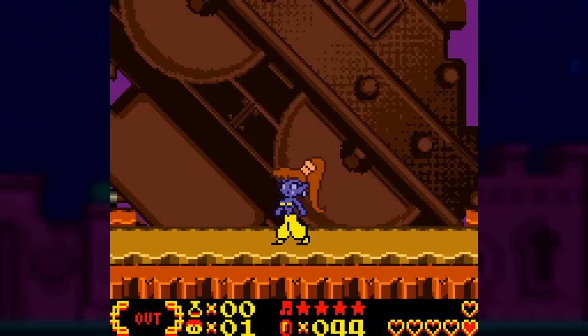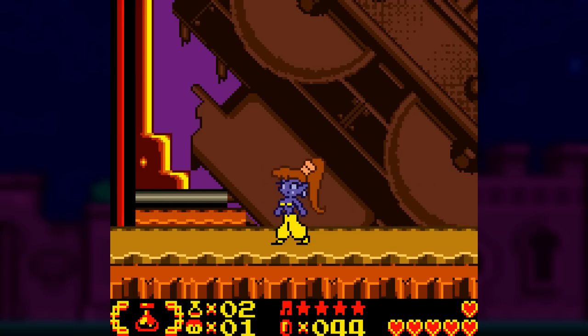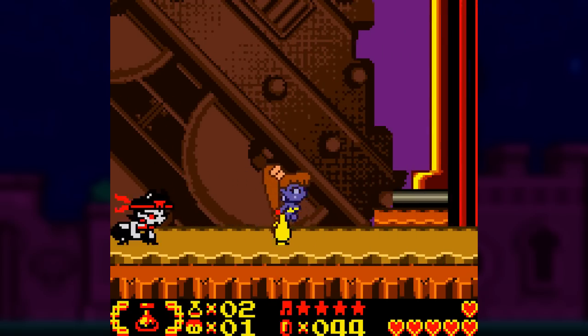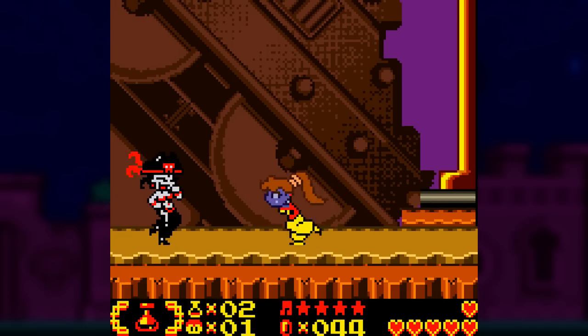Oh yeah, when I was recording this fight, Shantae turned weird colors for some reason. I saw this happen to someone else when they were speedrunning Shantae in Twinkle City, I think, but I have no idea what causes it.